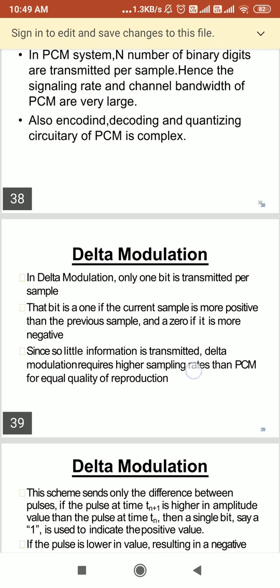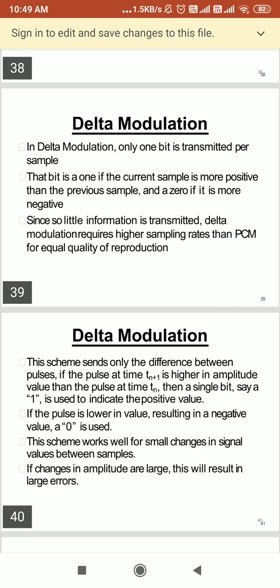So in today's session we are supposed to study delta modulation. It is another type of modulation. Firstly we will see how we are transferring the data. In pulse code modulation we are transferring a number of bits at a time, but in delta modulation we can transmit only 1 bit per sample.